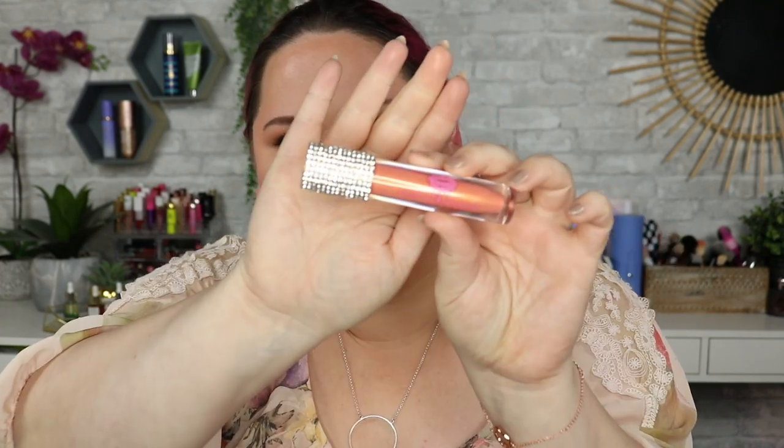Speaking of lip liners, it is time for me to put one on because the next product that we got is from Dripping Diamonds. We did have a lipstick from them not too long ago. This is the lip gloss, and it is just seriously so pretty — I love the way that it catches the light. But I do want to say, when I first opened it up, it kind of smelled really, really strong like glue, and you can see a little bit here where it's starting to lift up. I'm thinking they were rushing them out, and the stuff they used to attach the sparkly element didn't really get a chance to fully dry. I'm going to use a lip liner from Wet n' Wild in the shade Lay Down the Mauves, just to get the basic outline of my lips.